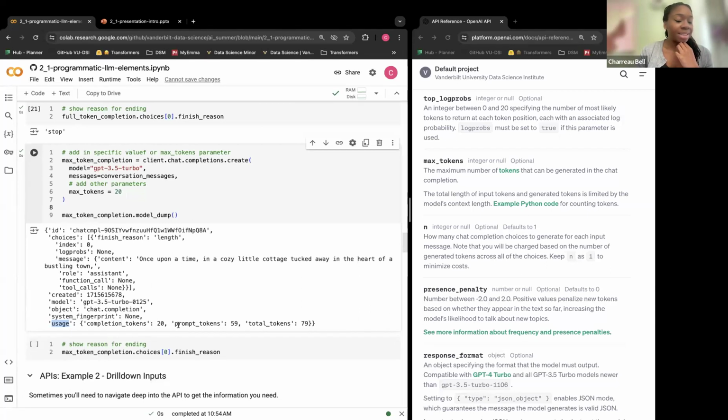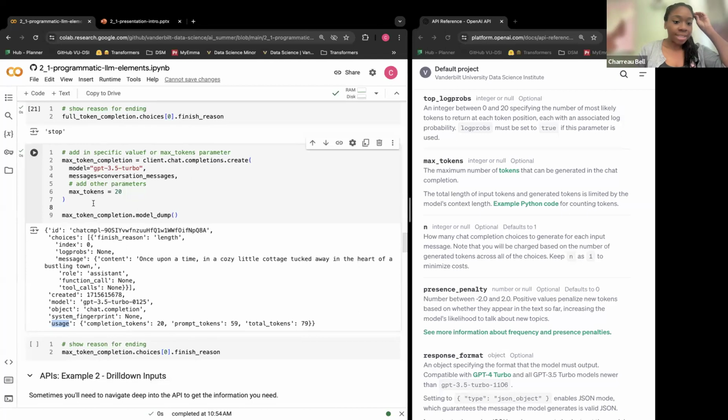In our prompt that we sent, so the system message and user message, that had 59 tokens. And in totality, the entire set of messages, the entire conversation, is 79 tokens. The reason that this is nice is that it helps you keep track of how much you are spending if you choose to use it that way. And again, this is another reason why we love programmatic access to ChatGPT, because we can use things like this to ensure that some of our users aren't just burning up the entire platform, spending exorbitant money. We can limit certain things.